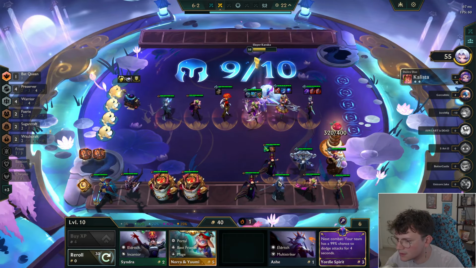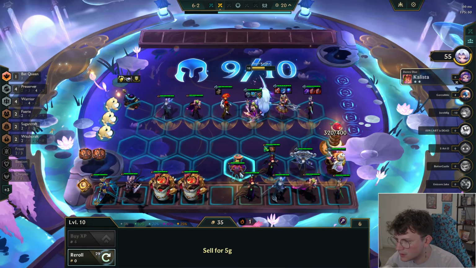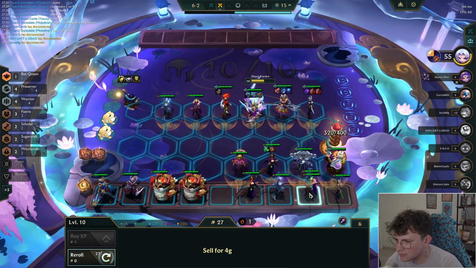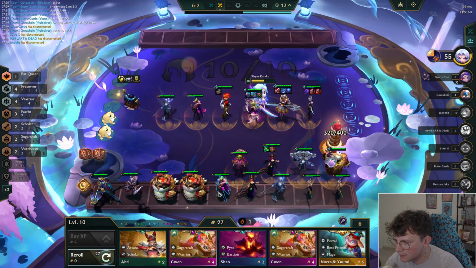Your team has a chance to dodge attacks. I can miss that for a little bit. I'll play Melio. Reroll your shop with all fours. That's good. Fiora. Gwen, Gwen.